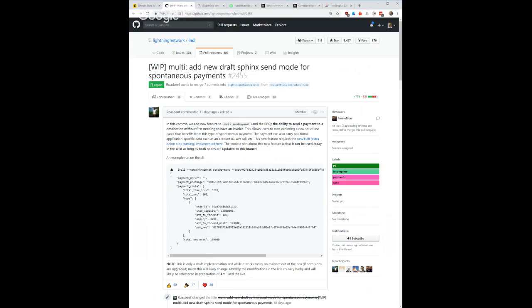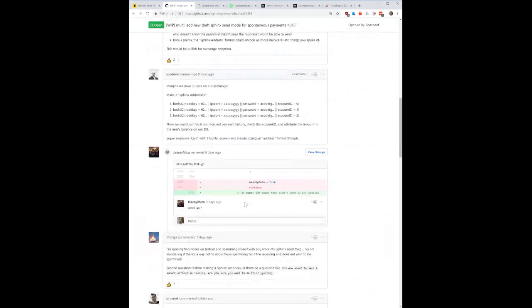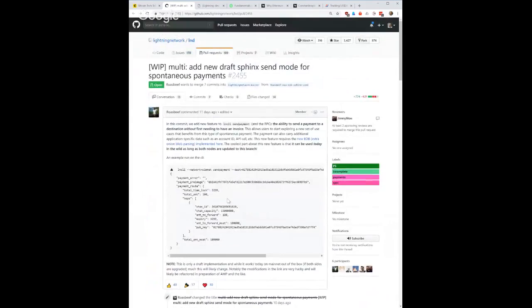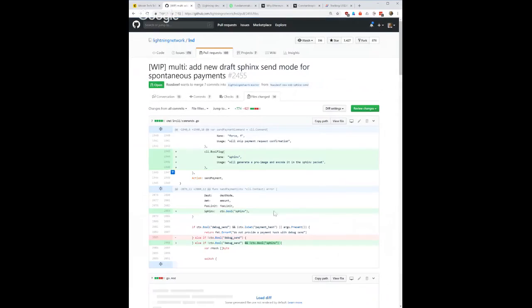It's that you have to be online to receive the payment, and you have to tell them where to send it and how much to send and so on. And that's what a payment request does. So anyway, it's an interesting idea. You should definitely take a look. And if you can read code, it's in Go.